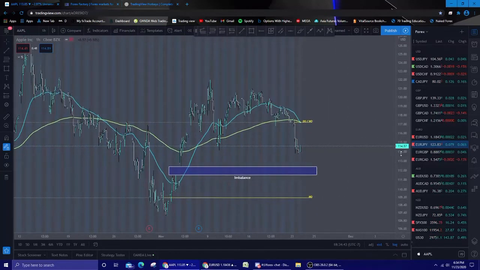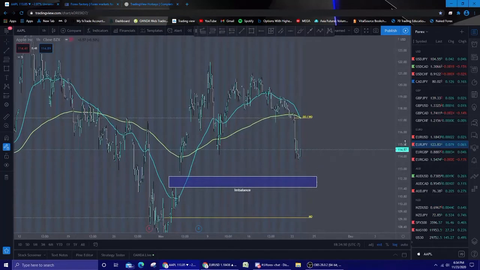It works a little bit differently in stocks when compared to Forex. Really, you just want to look for gaps in price. I know a lot of people play gap fills and stuff like that, but really it's the same thing as an imbalance of price. With Forex, it's just shown a little bit differently because the market closes for stocks.